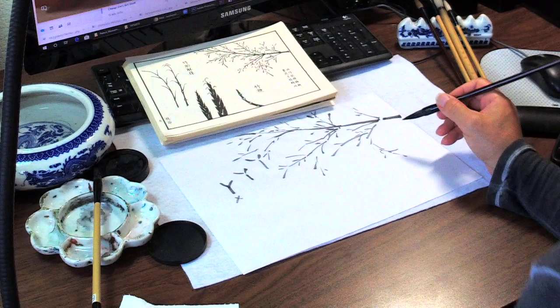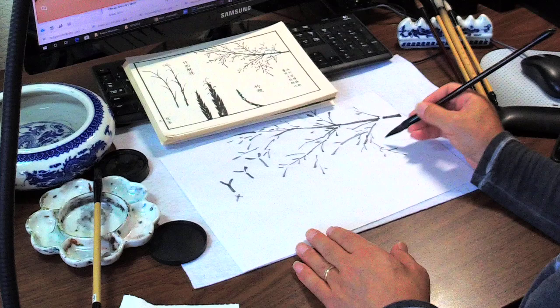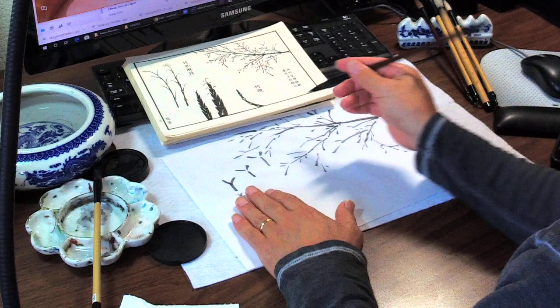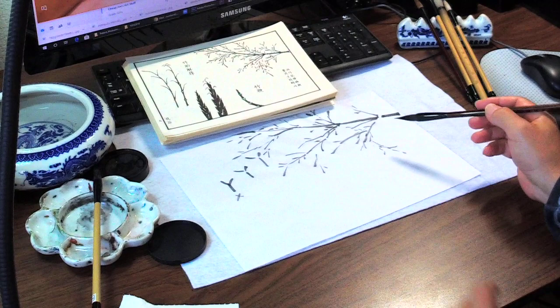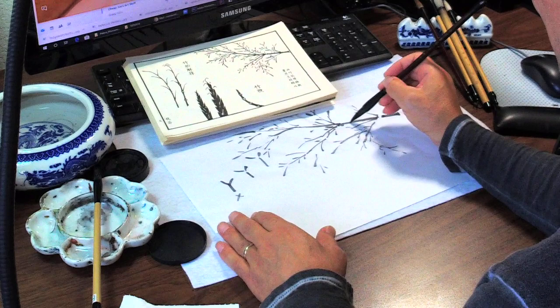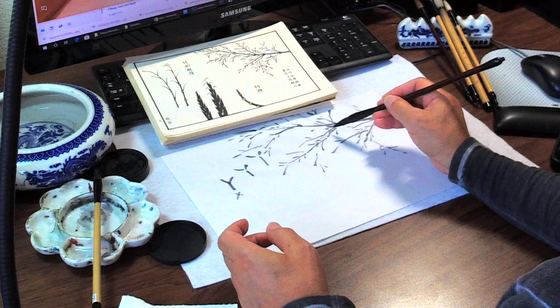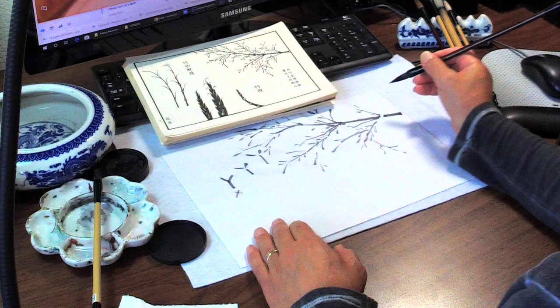Oh, very good. So, with all the branches towards the left, you can have a little minor branch towards the opposite direction, just like indicated in the book. So all the negative space is taken into consideration. It's occupied. That's the idea of the composition. It's more dense near the center stalk and gets sparse, and also dense near the secondary center, and then sparse. That's very important. You keep most of the strokes near the center of the tree.